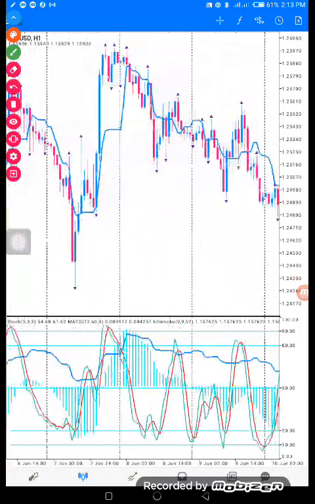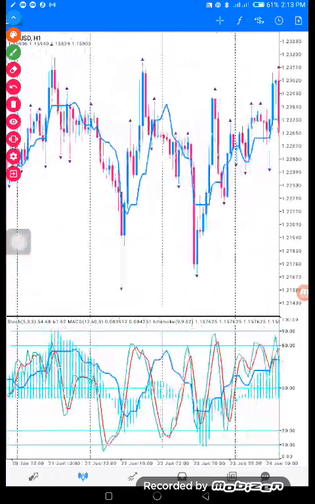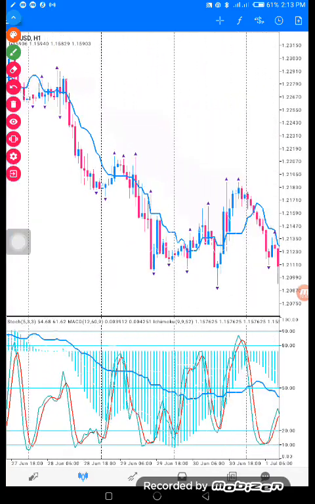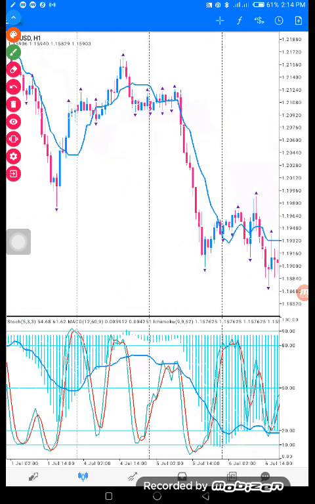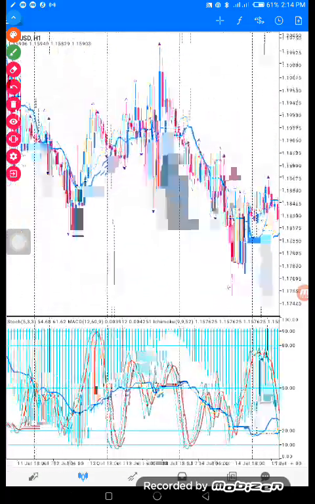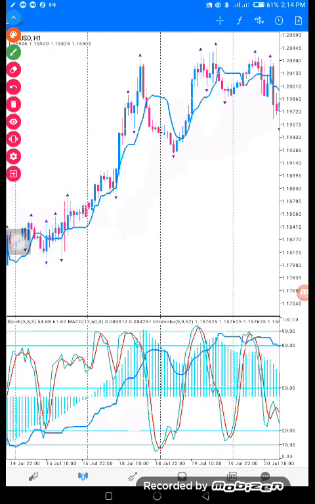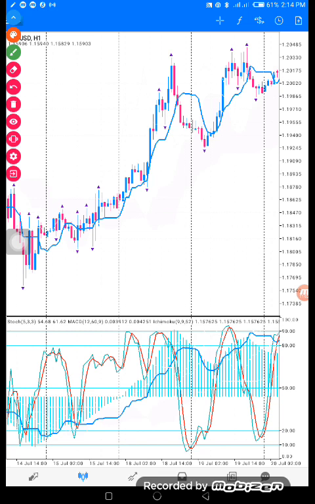The next one I want to show you now is a very strong one that, I should say, never fails. It always works out. I'll give it 99.9% assurance that whenever you see a setup like that, you should enter your trade, because it always moves in that direction. Except for a reason. I'll show you the reason why it will not move, but it always moves. Let me show you now.